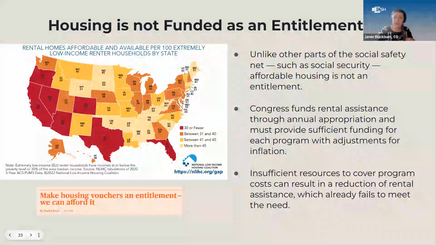We create a little carve out for people over here that we think are worthy. We create another carve out over here for people that we think are worthy of housing. So if you're a senior, if you meet this very narrow definition of homelessness, if you're living with HIV/AIDS, if you are a veteran, if you are an unaccompanied transition age youth, we create all these special carve out programs instead of acknowledging that housing is a universal human right and funded as an entitlement. And therefore, we're constantly under a shortage.